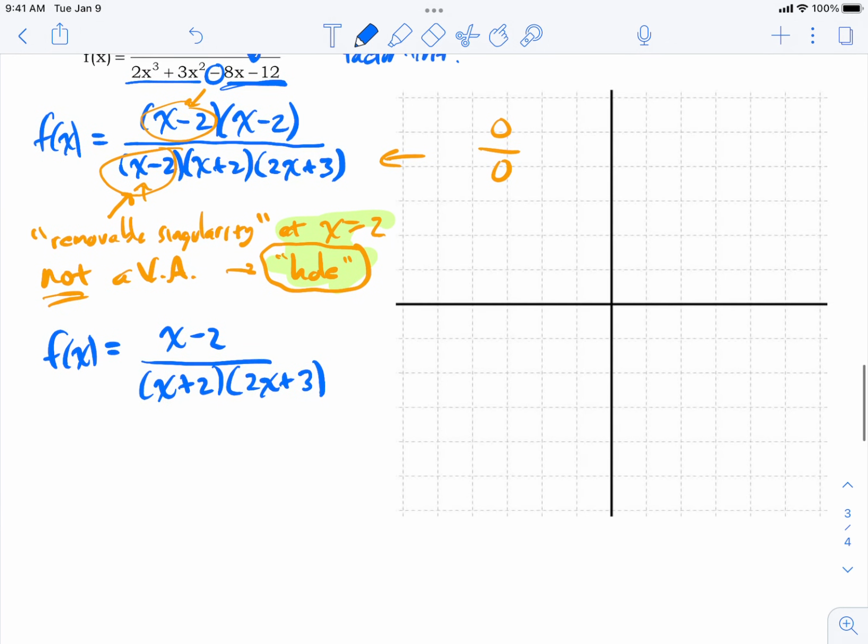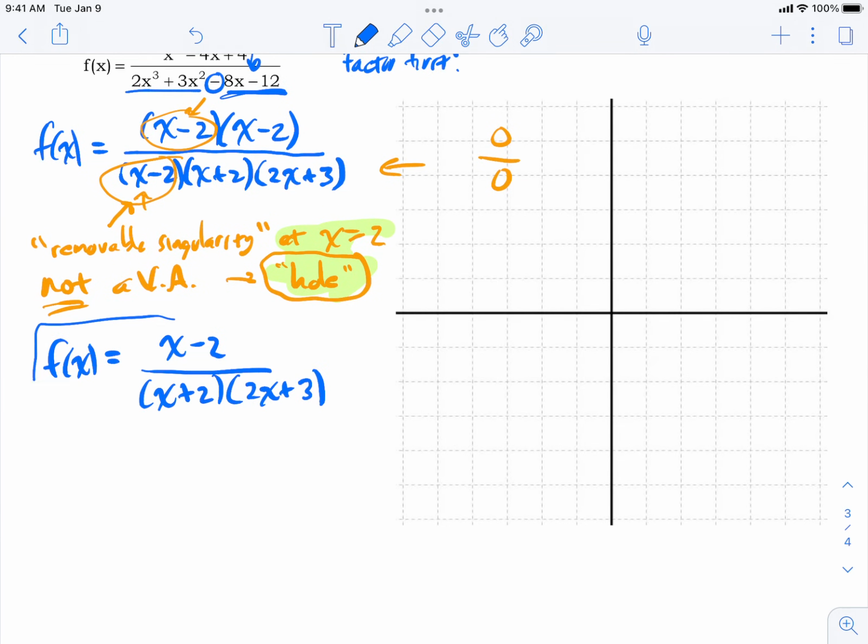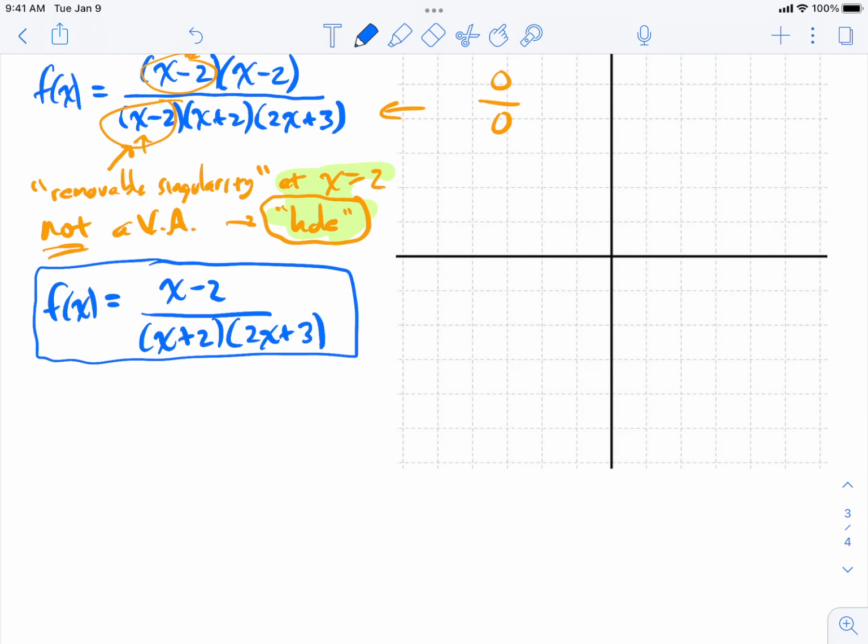Now, following our 5-step method, by the way, this is the simplified function, this is what we're using to graph. We're looking at this when we make our graph. Don't look at the original, that's a mess. Actually do the canceling too, and then look at what's left over, which is this. Here's the thing that we actually look at when we're making our graph.